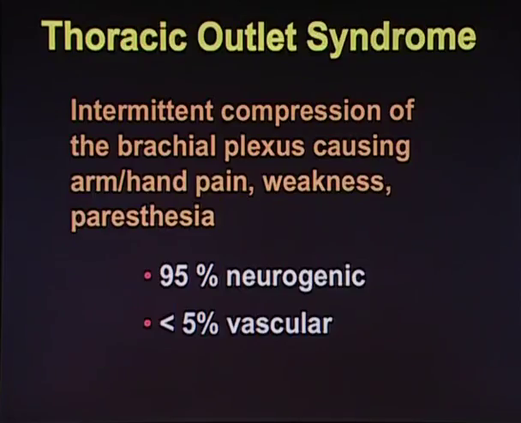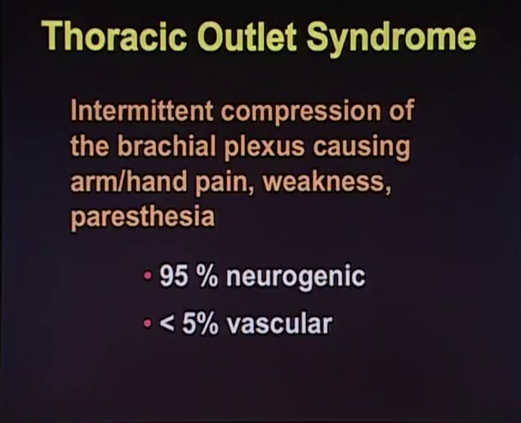Now, patients may present with non-ischemic digits. They may present with what's known as thoracic outlet syndrome. Thoracic outlet is an intermittent compression of the brachial plexus, that being the vein, nerve, or the artery. It causes pain and weakness or paresthesia, numbness and tingling. Again, this thoracic outlet compression can be due to well-developed musculature in this area, or the scalene muscle, or underneath the clavicle. There are a number of reasons why this can occur.